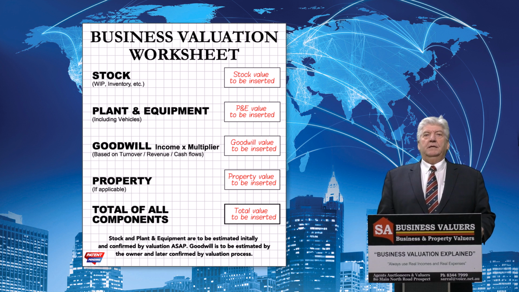The first space on this worksheet is the stock space. The value to be inserted here is today's current value, not what you paid for it. Not what is damaged and not what is missing, and certainly not obsolete or out of date stock. The value we place in this square is all stock that is available for resale at this present time. It is the wholesale price based on what it would cost you to replace today from known suppliers, not what you paid for it many months ago.